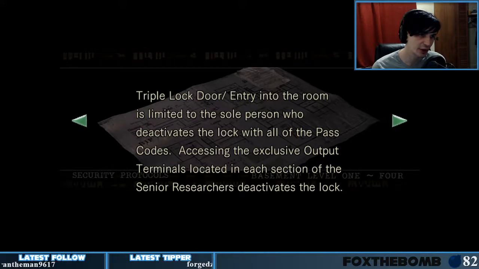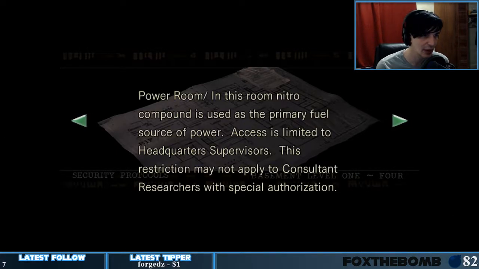Exclusive output terminals located in each section of the senior researcher's. What? Oh well, anyway. Power room.